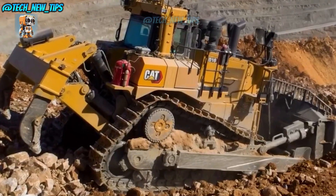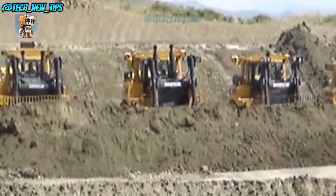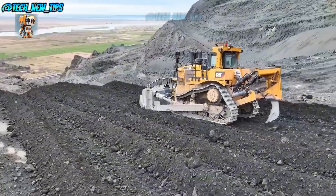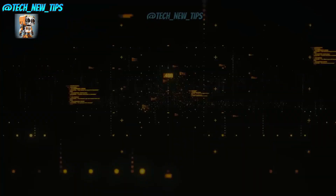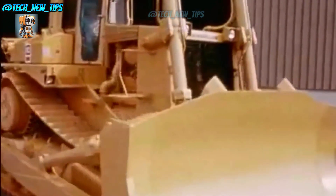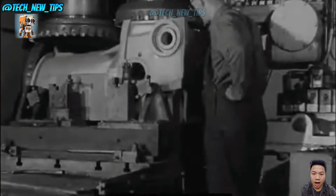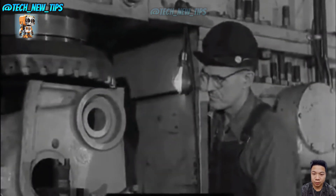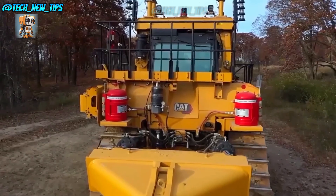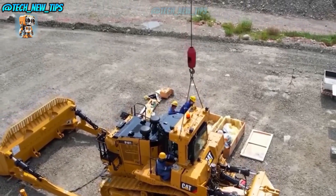Finally, top one: back in the 70s, Caterpillar decided that bulldozers needed a revolution. So they invented the D-10 — the machine that showed us all that a bulldozer could be both powerful and, dare I say, stylish. With its high-drive system, the D-10 changed the game by giving better traction and durability. This thing was like a tank with the attitude of a rock star. They say the D-10 has the heart of a lion and the patience of a saint — until it sees dirt. Then it's all, 'Get out of my way, I've got ground to break.' The Caterpillar D-10 left its mark on the world of construction, showing that sometimes old-school power is the ultimate game-changer.